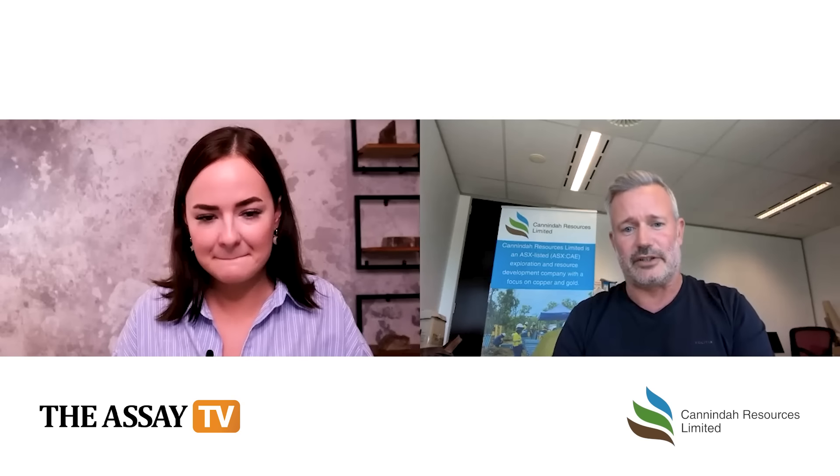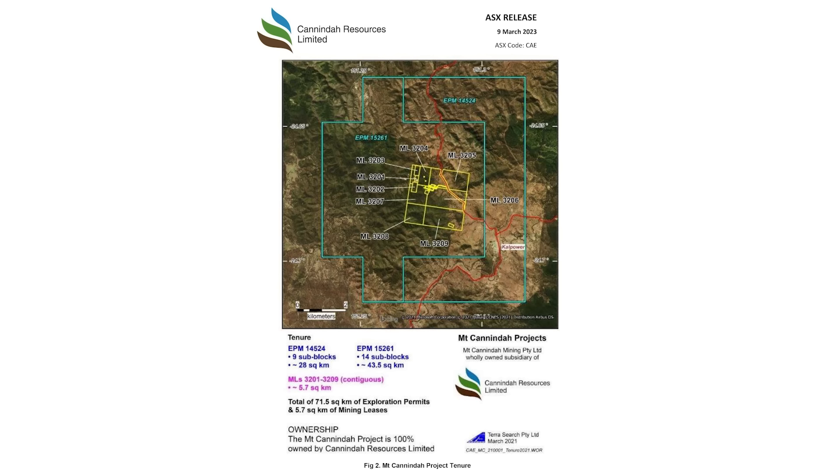Is hole 17 linking with holes 15 and 16, which you previously announced in February? We've basically drilled in every single direction, making sure the resource is extending along strike both to the north and to the south, and also at depth. We've also established a significant thickness through holes 14 and 16, and we've established that it's extending further to the southwest in the current holes. All of the holes have had their own specific goals, and about 98% of the time we've been managing to hit that.